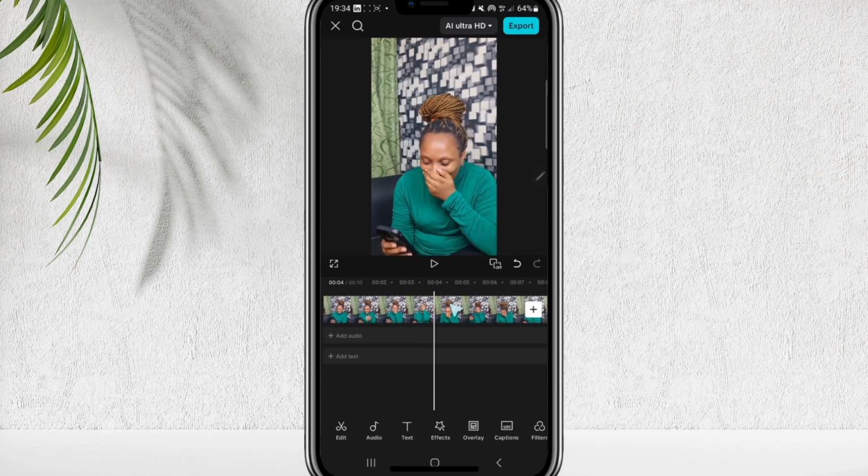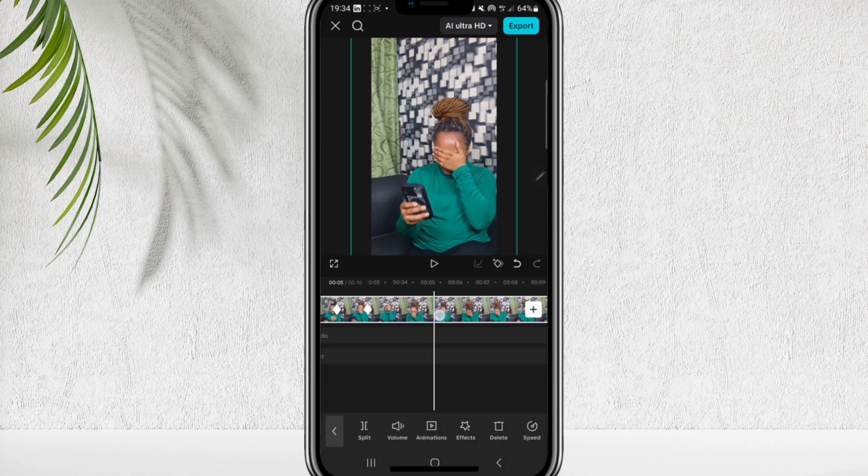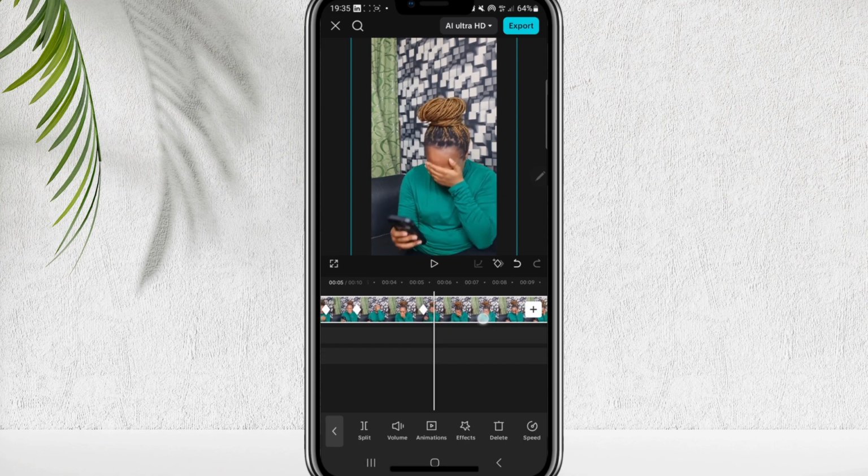So if you want to zoom out, you just go to where you want the zoom out to start, tap on your keyframe again. You can see that once you've tapped on it, it has the minus. If you remove it, it has the plus. So once you tap on it, it has the minus, meaning you cannot add a keyframe to this place that you've added keyframe already. So you have to swipe to where there's no keyframe. You can see that it has the plus right now.